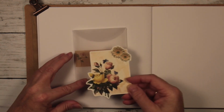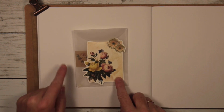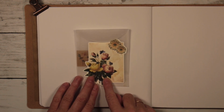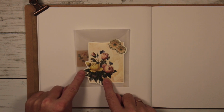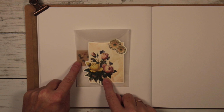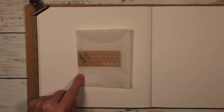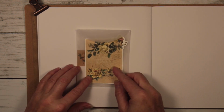Then I looked at a larger piece that would cover the bit popping out, and it would just capture this little bar across the side. And I quite liked this arrangement, except that there wasn't a very good colour match here. And also I didn't feel that these leaves really complemented the tiny little leaves from here, because if I'm going to use this part of the packaging bar, I want it to be more cohesive. And so in the end, I'm going to use this piece.